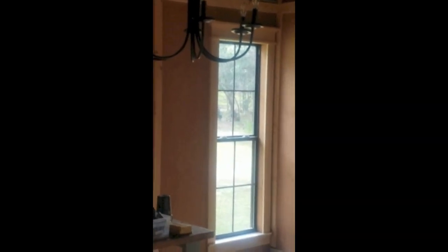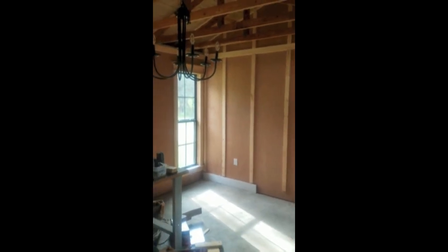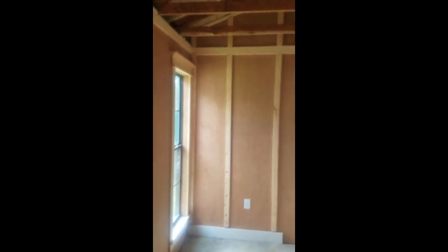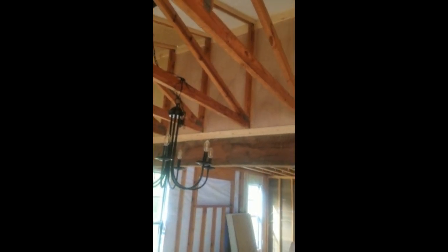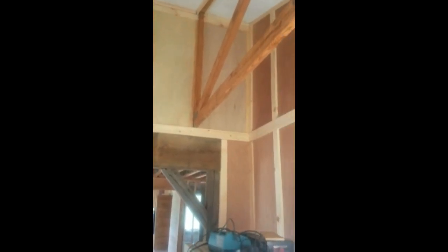So tonight we got the window casings built for the dining room. Turned out really nice. And so we've got this one done. Obviously we ain't got the baseboards in yet, but and that one done. Got all the board and batten up in the dining room. Got the Luon up here. So all we got to basically do is just caulk it and paint it. We're done with this room. Put the baseboard in it and we will be good to go.